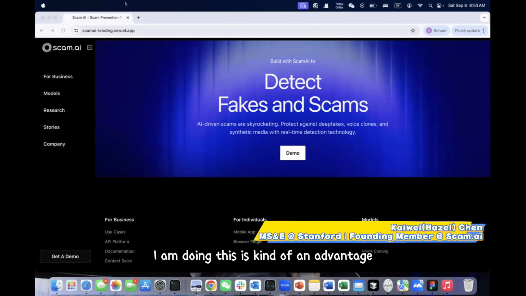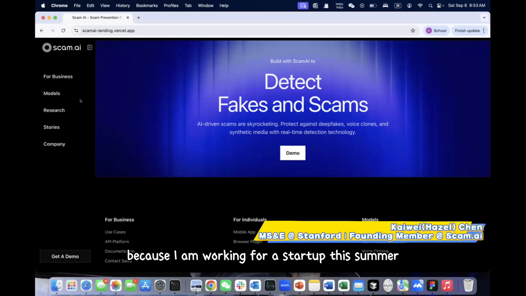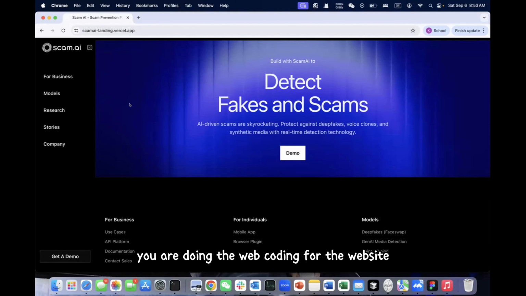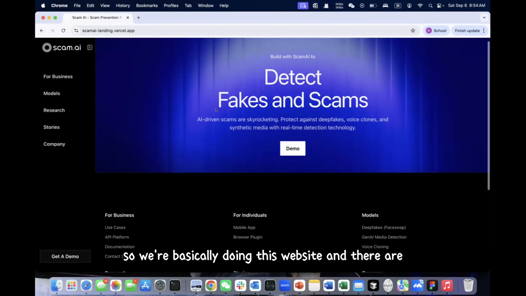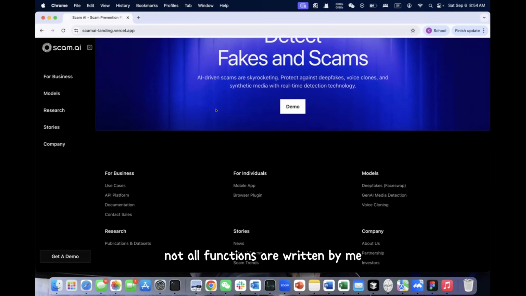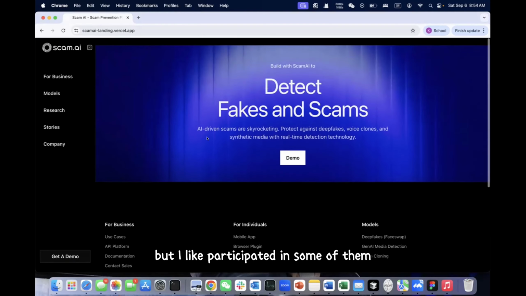I have kind of an advantage here because I am working for a startup this summer, and they have to build a website. I heard that you're doing vibe coding for the website, so I said I could help with coding it. Not all the functions are written by me, but I participated in some of them.